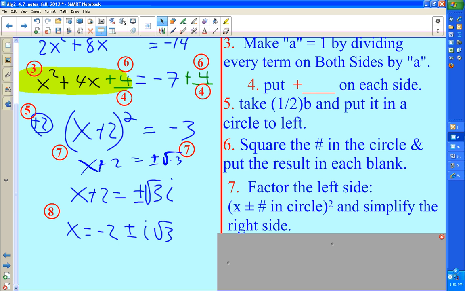Factor the left side. I promise you, if you've done it correctly, the left side will factor into the variable x, the number in the circle, wrap it, and square it. This right here in yellow is going to be a PST. You know how I know that? Because I made it a PST. That's what we mean by completing the square. When we took half of b and squared it and put that in the C spot, we created a perfect square trinomial, and you always will.